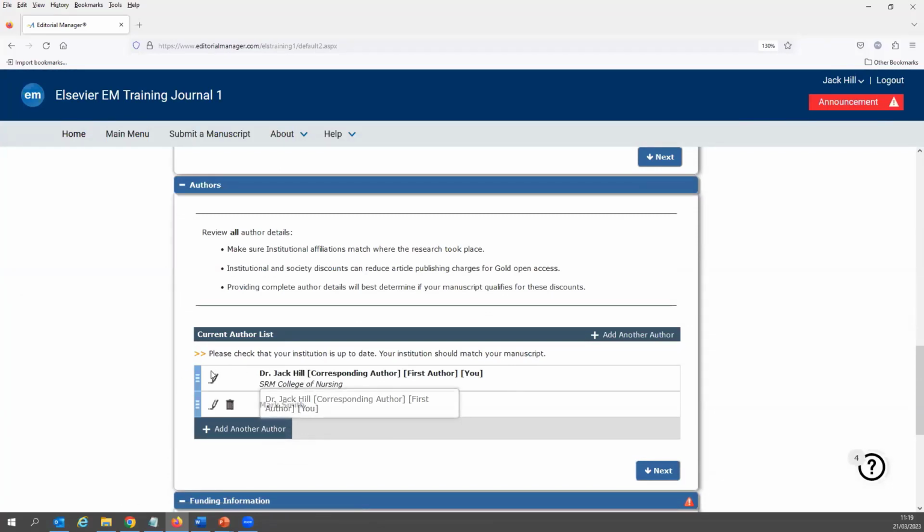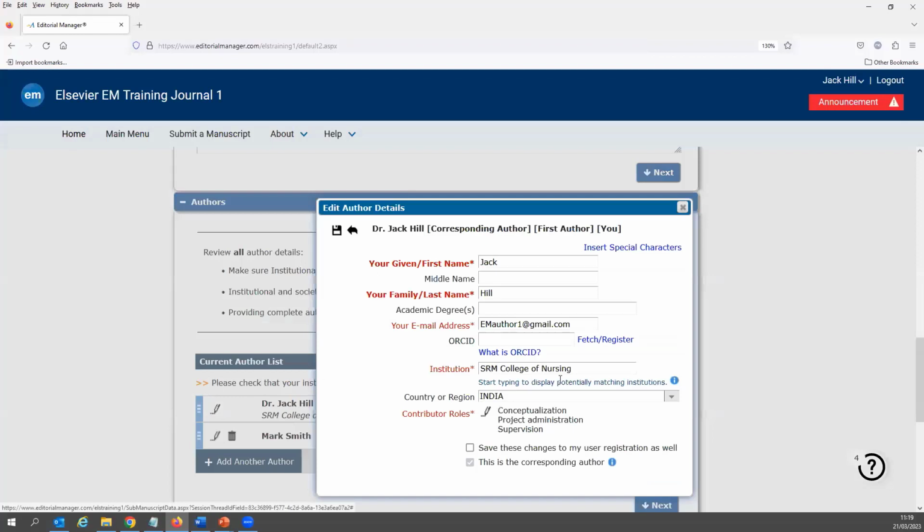And again, I'm going to show you it's important to provide the mandatory information. You will see an asterisk here. And with the institution, it's essential to choose your institution from the drop-down menu.